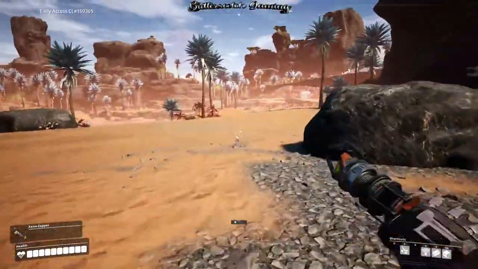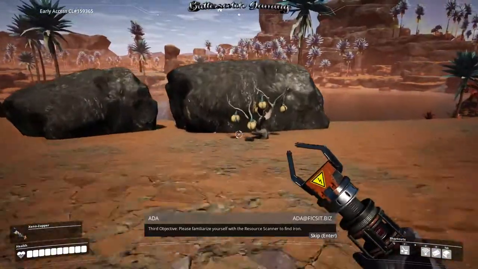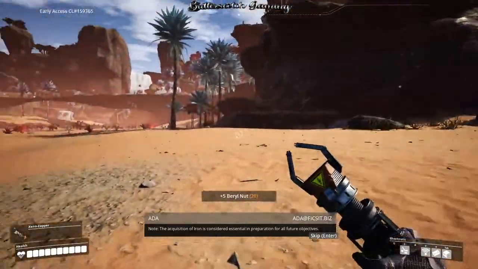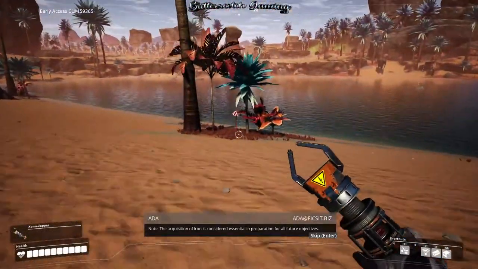Third objective. Please familiarize yourself with the resource scanner to find iron. Note. The acquisition of iron is considered essential in preparation for all future objectives.